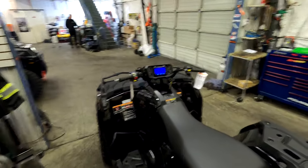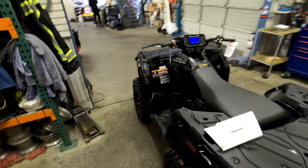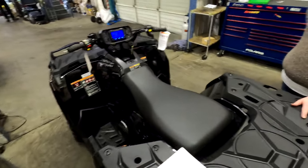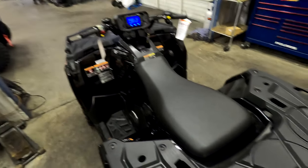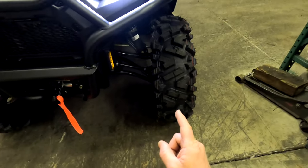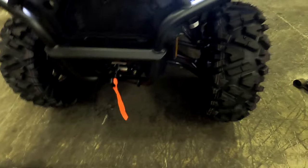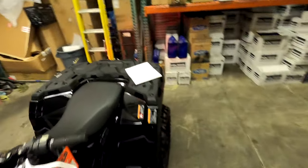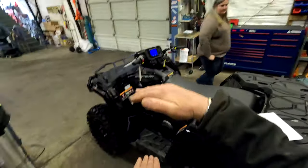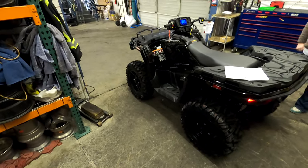Robin, to me, this seems a little bit bigger than the 500. It has bigger tires on it than your older 500 has on it. So physical size-wise, they're very compatible. Another thing that I really like about this new one: the old style has a McPherson strut front suspension. This one, the Trail edition anyways, has curved lower control arms that give it just about 12 inches of ground clearance. It's definitely going to help you going over rocks and boulders. Well, we do have a creek that we cross. It's only about a foot deep, but it has big rocks in it, and we go slow when we go over it.